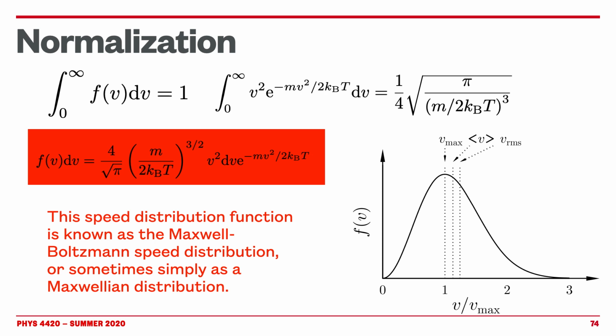Okay. So what's nice about this now, and this is what's in the red box because it's a very important result, is called the Maxwell-Boltzmann equation, which gives you the probability of finding the gas molecule at a certain speed, right? Speed is the scalar version, so basically the length of the vector. That's very important because you see that the maximum is no longer at 0. With a decaying exponential, the maximum is at 0. Instead, the maximum is at a finite value, and the reason for this is the v square in front of the equation.